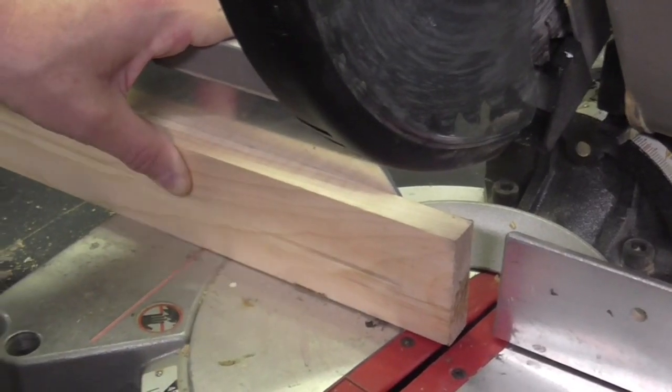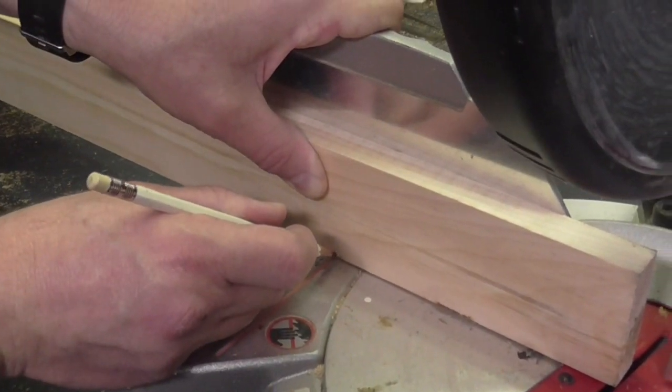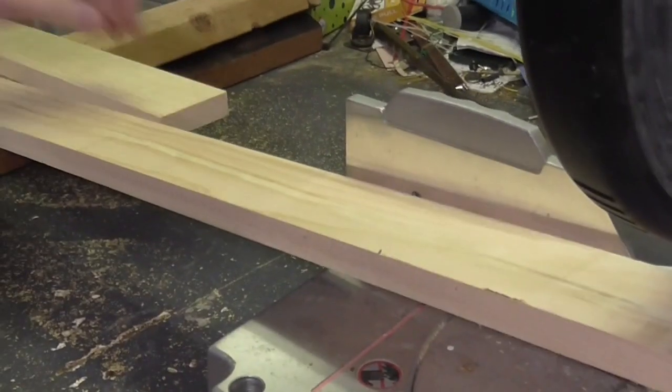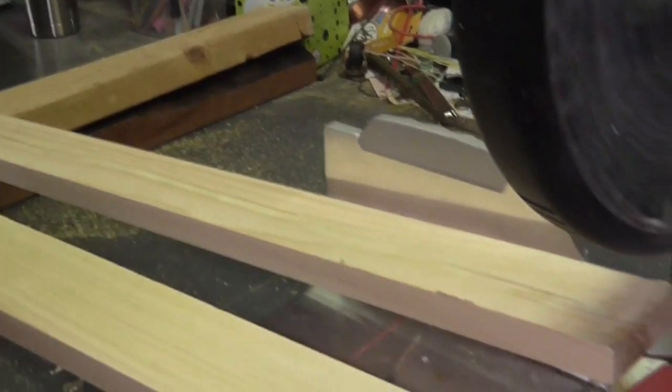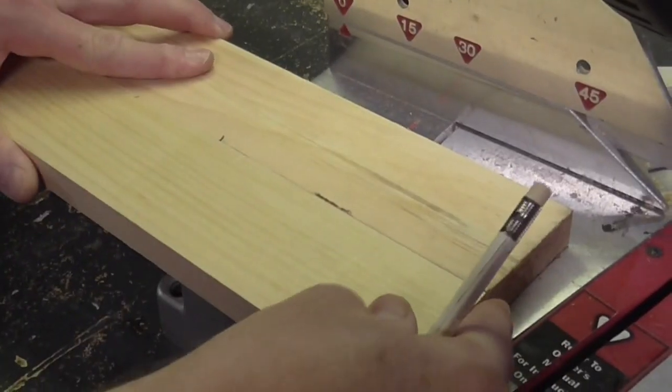To make sure that this cut stays consistent, we're going to use the red line that's on the saw to mark the wood. Then we are going to take that mark and transfer it onto the other pieces of wood. And to make sure our mark doesn't wander, we're going to use the same piece of wood to mark all the other pieces of wood.